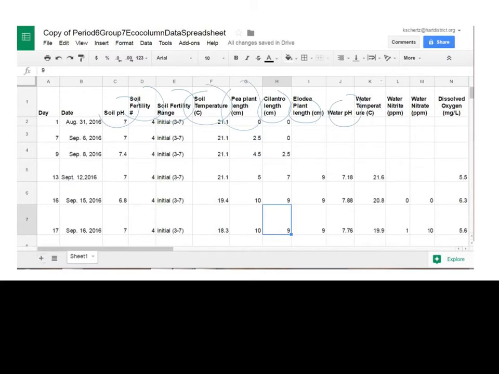Now, when you start out at EcoColumns, you're probably not going to be able to take all of the data that my students take. I've been doing this for 10 years and I've been building up my arsenal of probeware and devices and ways to take data through grants. So all of this did not come the first year or the second year or the third. In fact, there's one probe that's brand new to me on my 10th year. So start with what you have and just add on as you get funds.